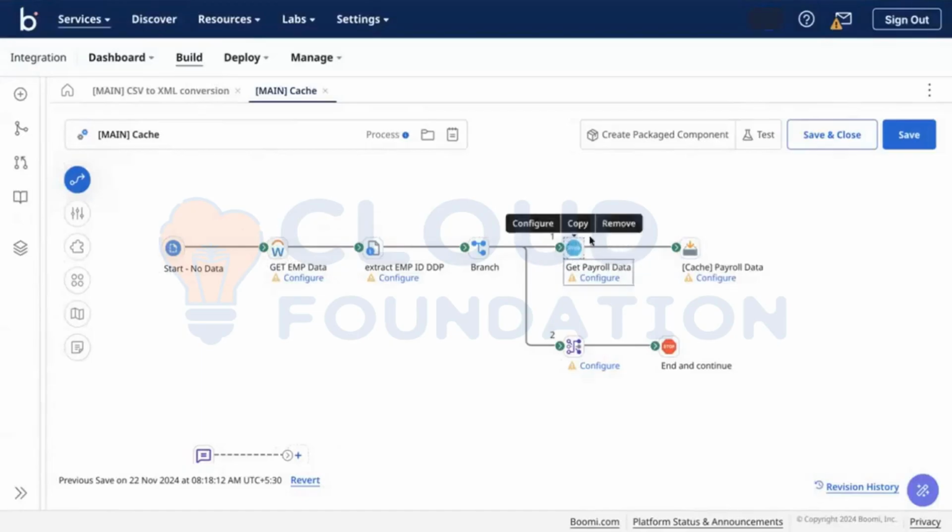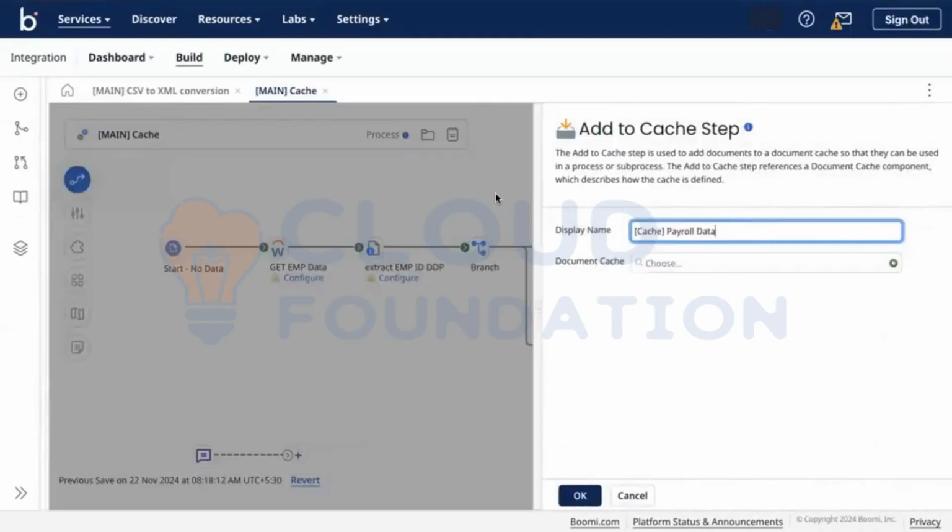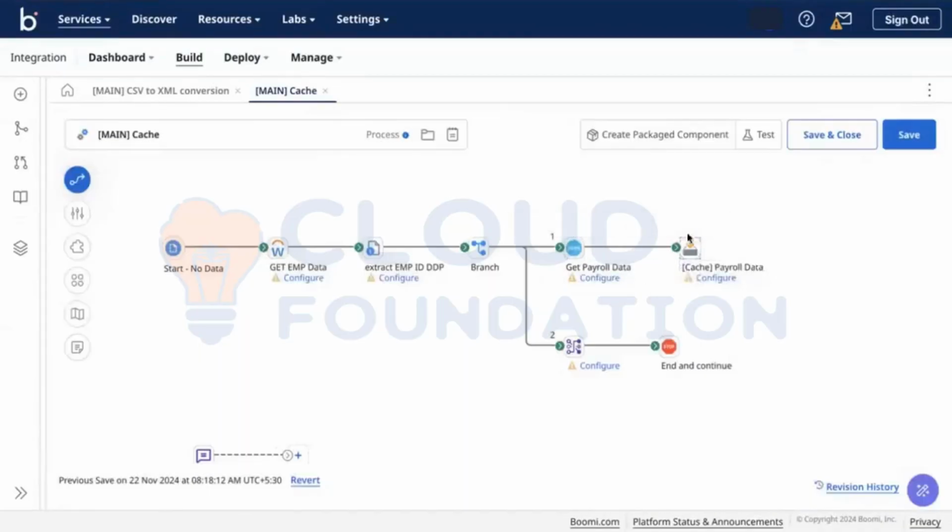From this point on, you will be receiving the data from this connector. This data processing will stop here. Once you have received the data from this system, you will store it in a document cache. Now your payroll information is here, and your employee information is also coming here. This is stored.